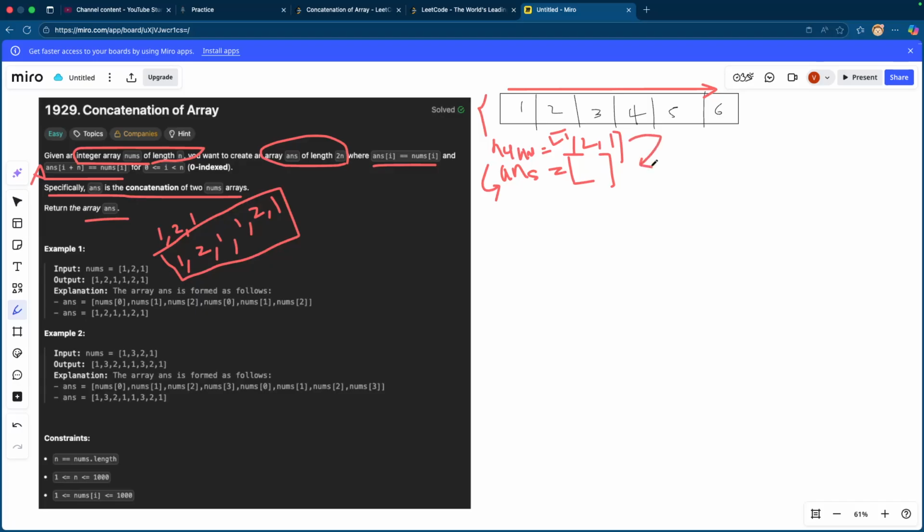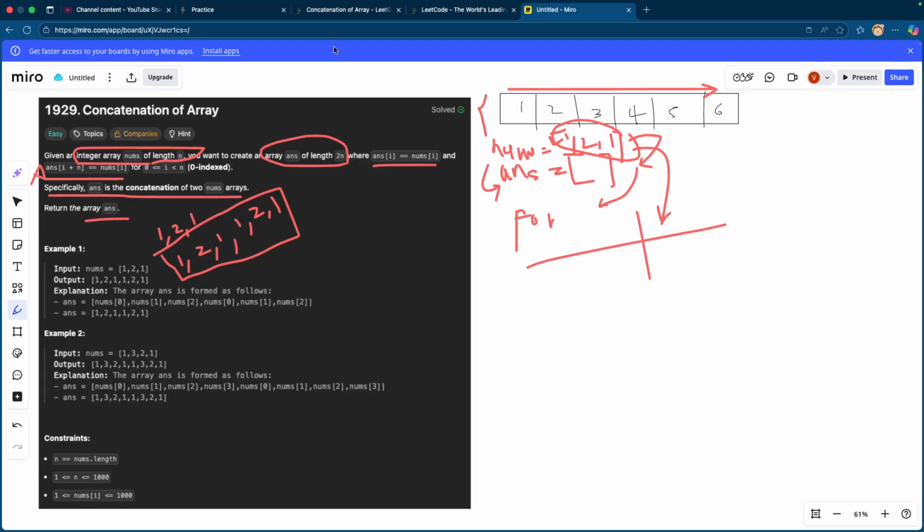So what are we going to do? We're going to use a for loop over here, and we need to iterate it two times. That's the first method. We need to copy the elements of nums one time over here and then a second time over here. I'll make you understand that with the code. So you understood the first logic, right?